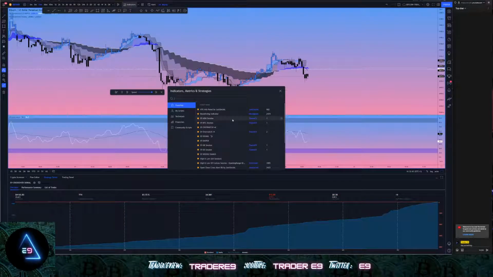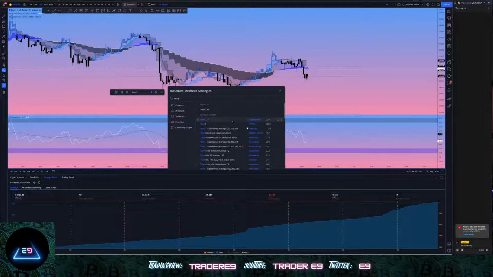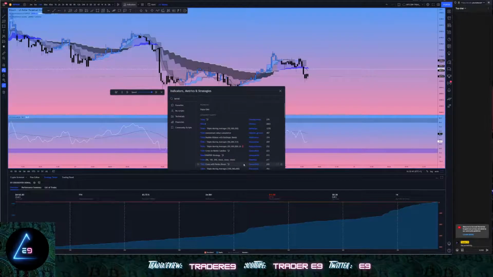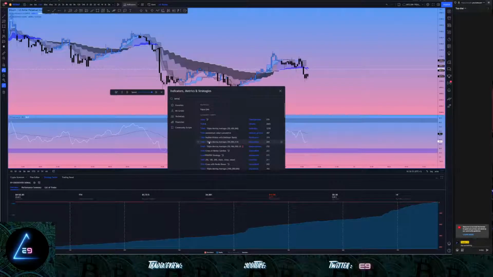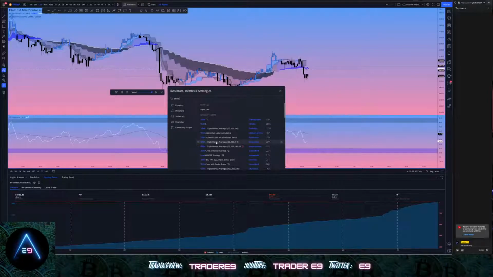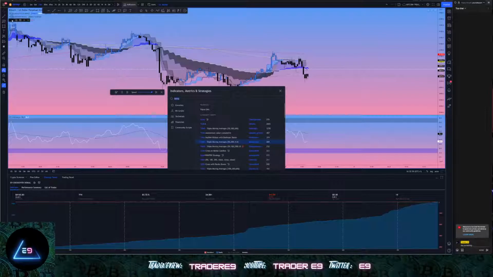Okay, so what I want is just a TEMA, a single TMA cross Renko boxes, TMA. Maybe this one.